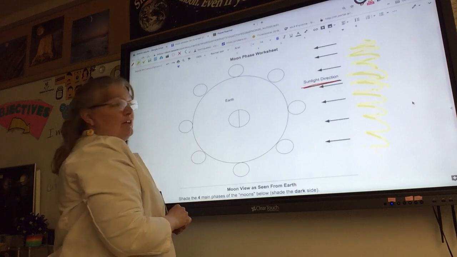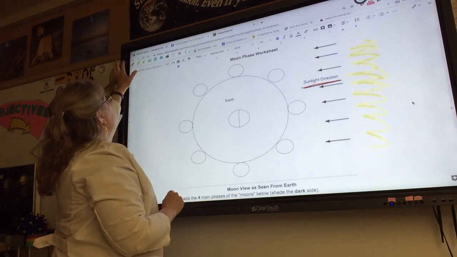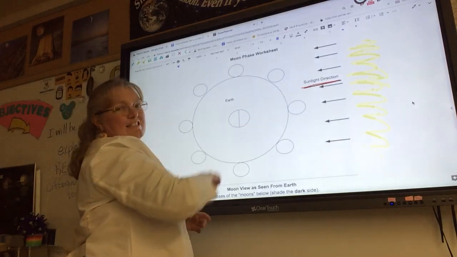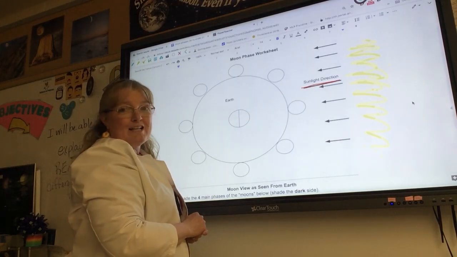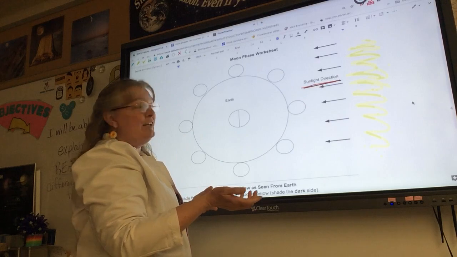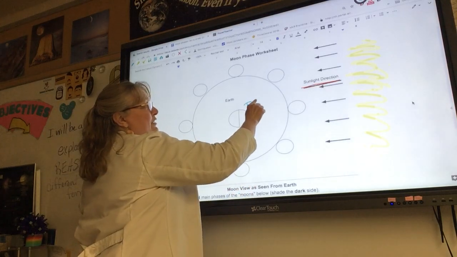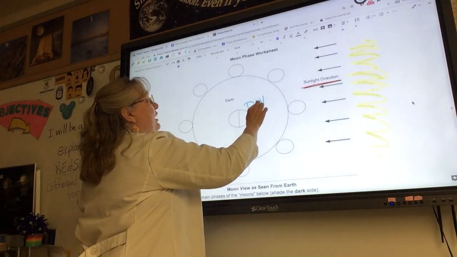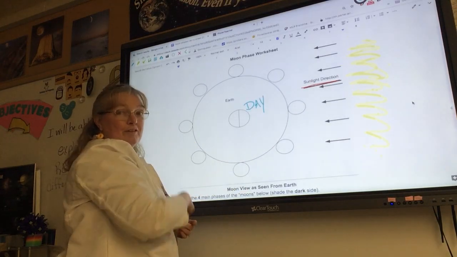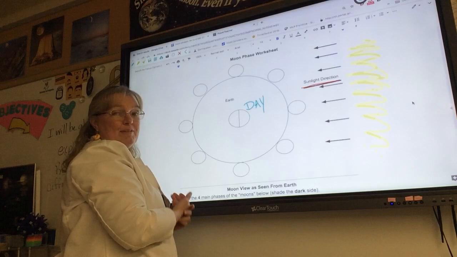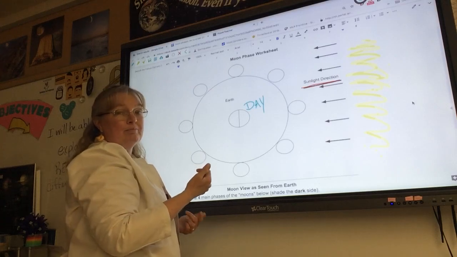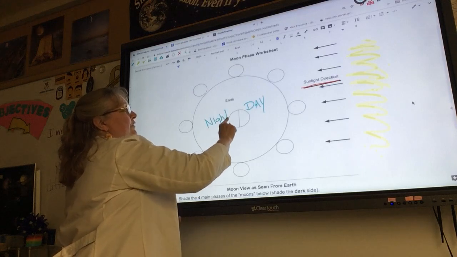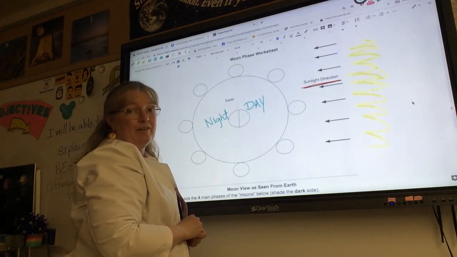So let's start with the Earth, okay? And on the Earth, the side facing the light, what do we call the side when our side of the Earth is facing the light? That's the day side. I think you all know that one, since elementary school, hopefully. And the side facing away from the light, when we are turned away from the sunlight, we call it night. So this is the night side. That should be pretty easy for you.